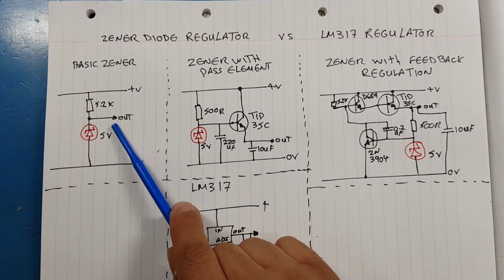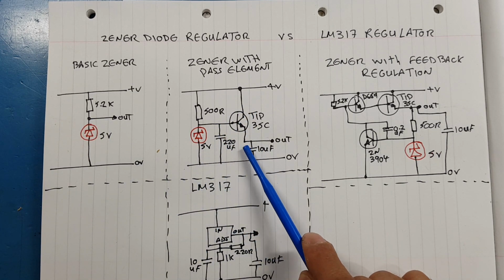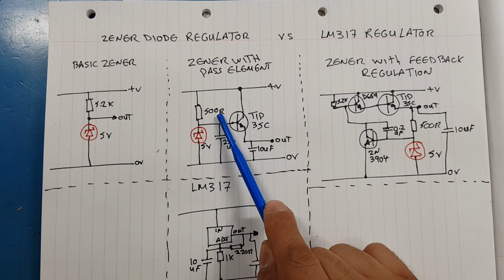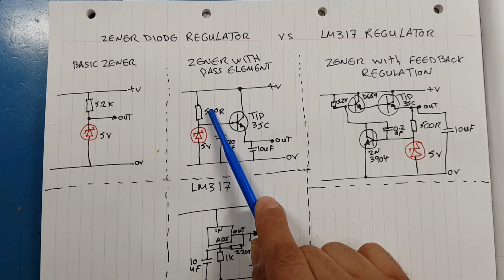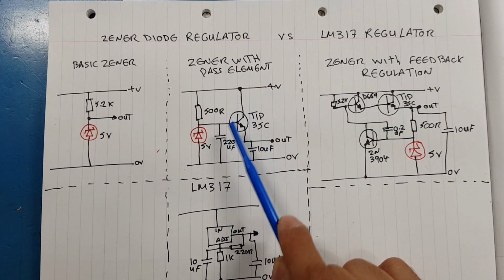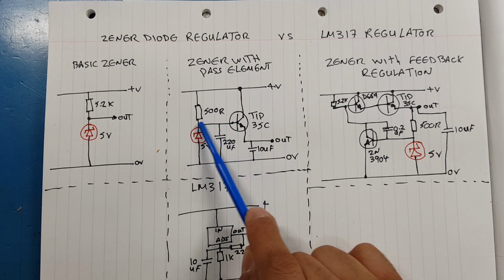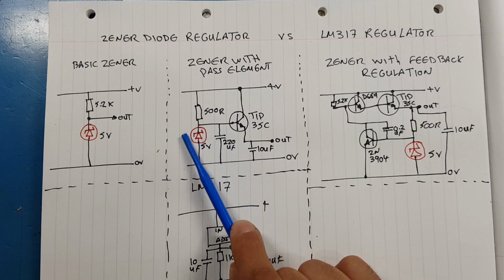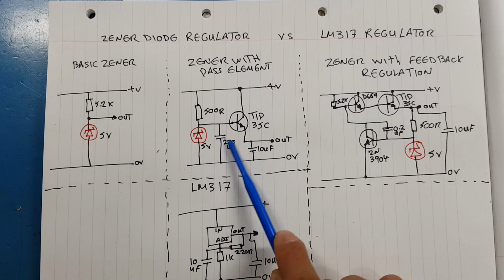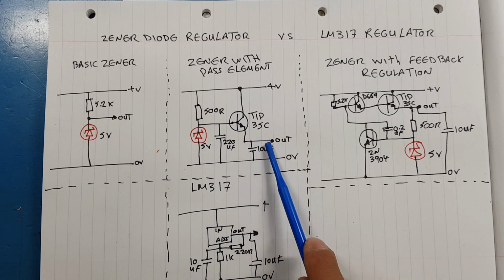Over here we have the exact same thing we had over there, but this time we have our pass element to increase the current, so we can power circuits and things like that. This time we're feeding the Zener diode with a 500R resistor, so we get much more current capability and can run our pass transistor from it. We have a 220 microfarad capacitor on the base to kill any noise, because the resistor will get noisy and the Zener diode itself will provide noise, so we don't want to feed that noise into our pass element. The capacitor kills the noise and ripple, and the output will be the emitter of our pass element.